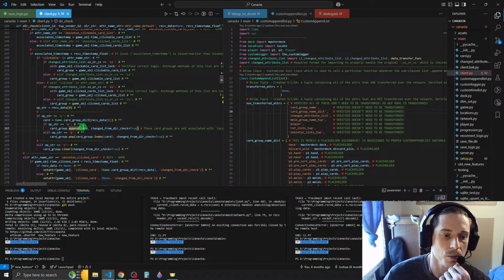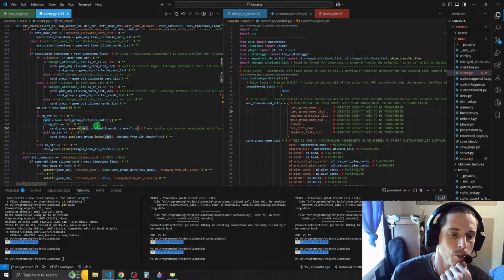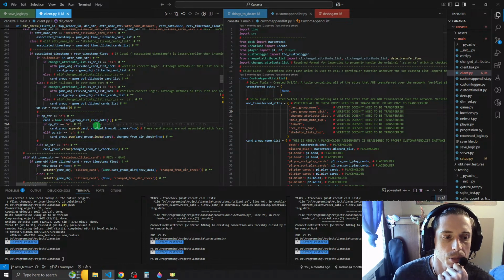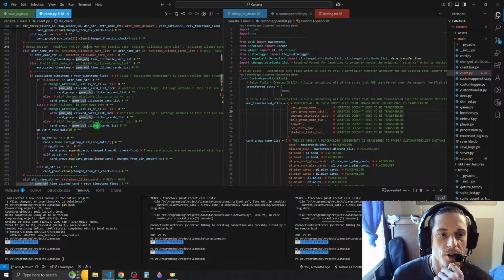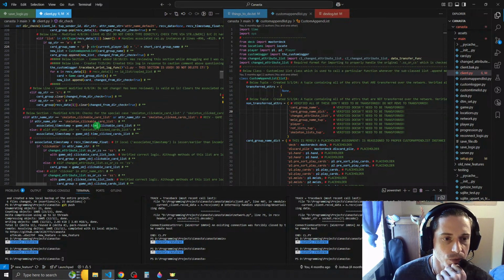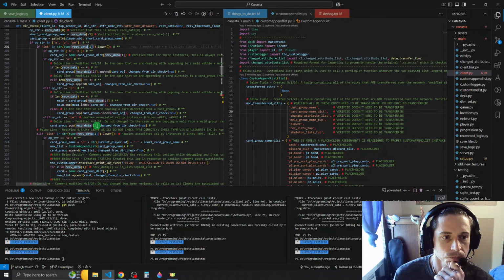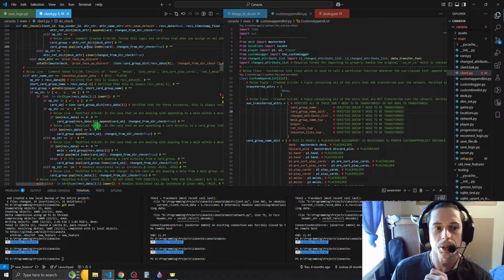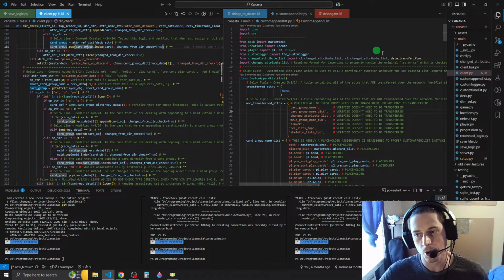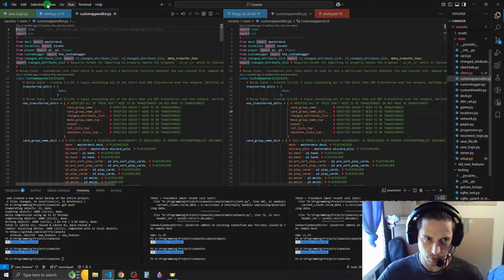Otherwise, if we did it here in dir check, we would be placing it everywhere where we called append. Granted, append is very crowded. But it would be smarter overall, I think, to put it in custom append list.